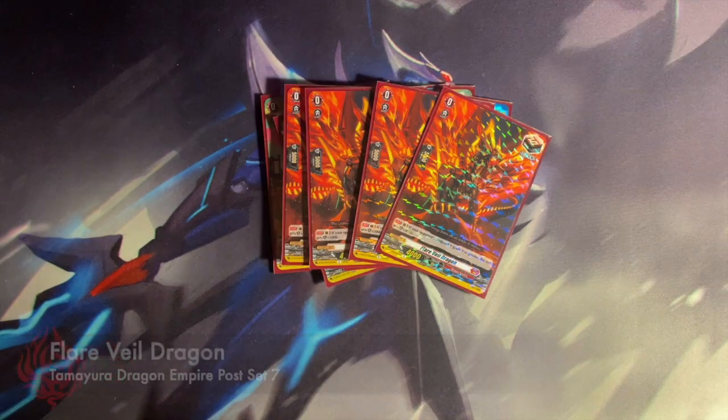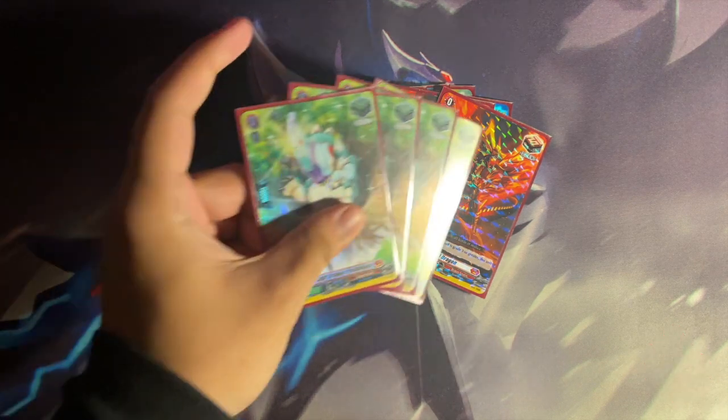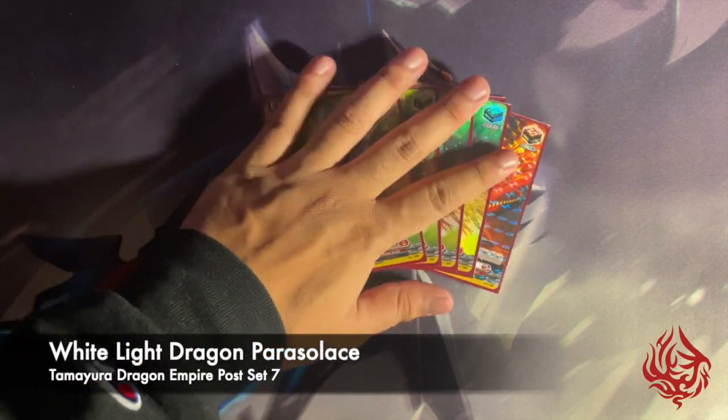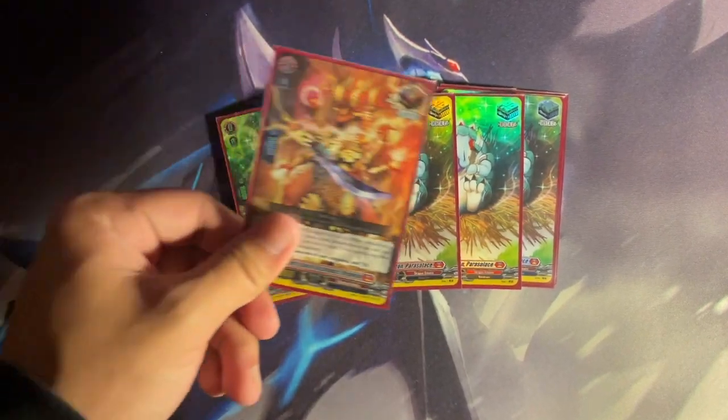3. Conduct Spark Dragon. Flare Veil Dragon. Standard draw trigger. Gains 5k. 4 heal triggers. I'm not playing the effect heals just because I really value the 15k. Then 1 copy of I Win the Game.